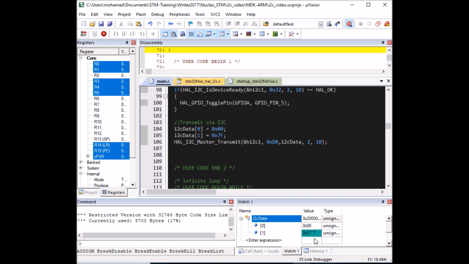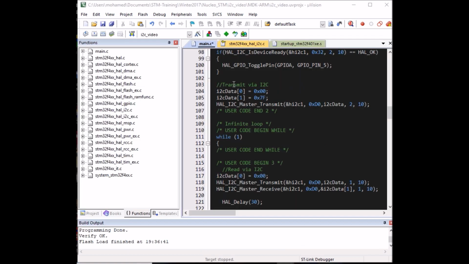Alright, really good. I can already see this being updated. This one changes continuously. This is the seconds data. Really good. Okay, so this should be enough to start you up. I've shown you today how to check for the I2C communication and I2C slave address using the IsDeviceReady function, and I've shown you how to transmit and receive data via I2C.